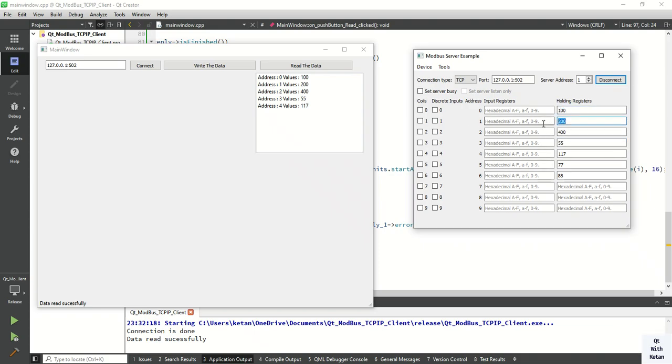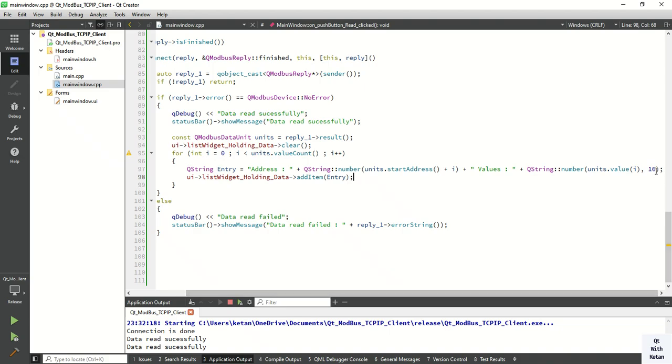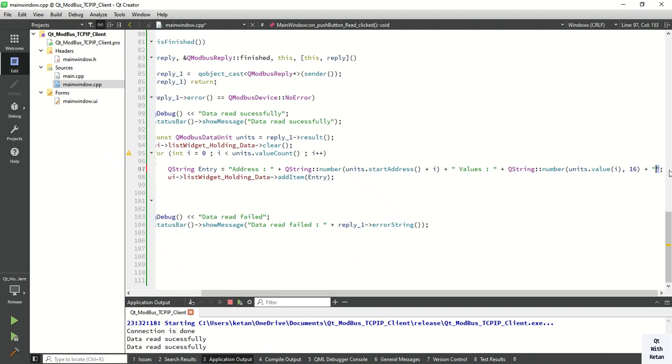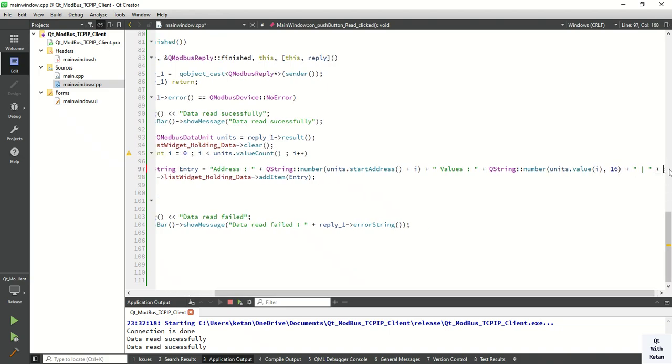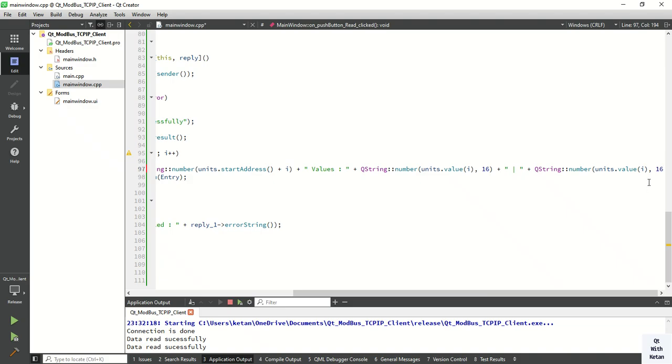So now let's change the value. You can see the current value, which is the same as in our list widget control. Also, if you want to display the decimal value, let's display the decimal value as well. Just don't provide the value base.